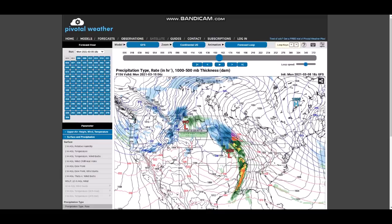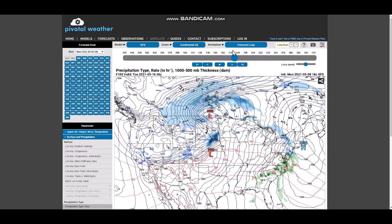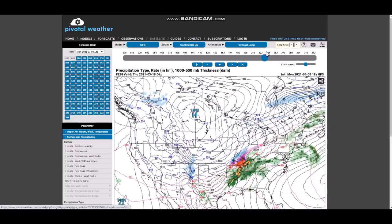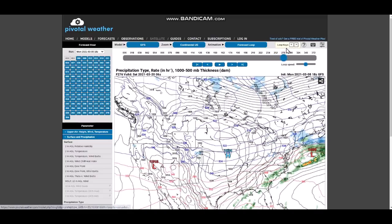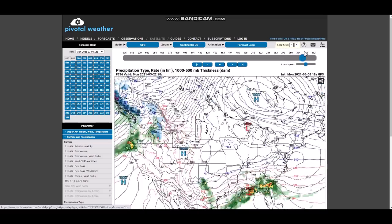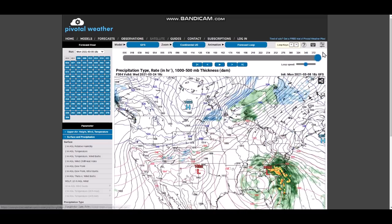And then there's our little clipper. These two kind of merge together and once again form a pretty nasty system to the north with some reinforcing shots of moisture and snow. And look at that. There's our little secondary systems. Yeah, pretty heavy rain for the south and east here. Could be an onslaught of several days of rain. One of these could turn into more of a snowmaker than what the GFS is showing. So definitely something we'll have to keep an eye on. And you can see later on in the future, things don't look to quiet down. Continued activity seems to be the trend.